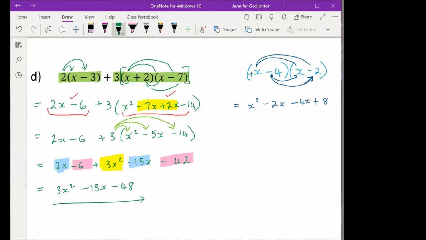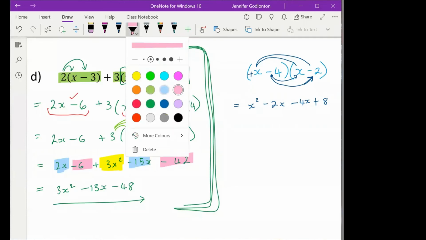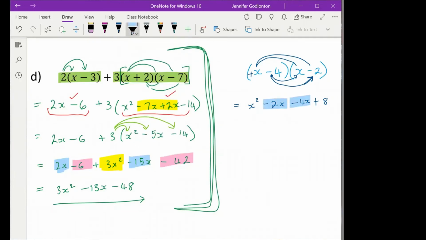Okay, I'd love to know who landed up getting the green one 100% right, because it's quite a hard question. If you got that right, then that is really cool. Nice job, guys. And those of you who are working on the blue, let's finish off that question now. We've got this negative 2x and the negative 4x. So that's going to become x squared minus 6x plus 8. I'm also very keen to hear who got the blue correct. Let me know if you got the green correct and if you got the blue correct.